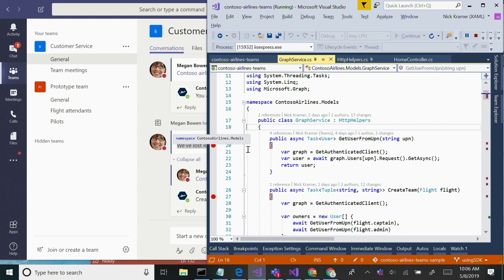So Contoso Airlines likes to create a new team for every flight they fly, which, as you can imagine, adds up to a lot of teams over the course of a lifetime because they're flying hundreds of flights a day. It would be really tedious to be typing all those hundreds of flights in by hand. So they've created a Graph app to spit those teams out every night, create some new teams every night. At the stroke of midnight, they like to run it. It's on some little server in the corner in there. They do it at midnight when no one's around using application permissions. And then at the end of the week, they will archive all the previous week's teams so they don't accumulate and just create spam in your mailbox or your left rail, we like to call it.